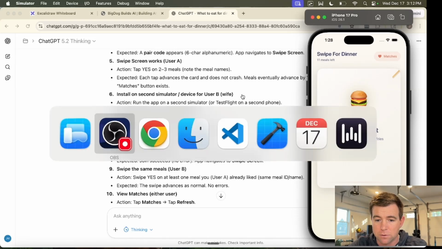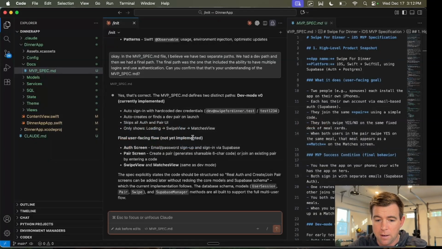So let's go to Claude Code, and we're going to go into plan mode by hitting Shift Tab twice. And then we're going to say, I want to build out the user authentication. Can you create a plan to get this going?